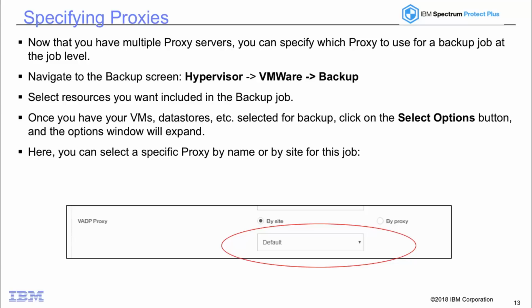And here you can specify a VADP proxy, either by site, so by picking a whole site for the proxy, or by picking a specific proxy in your environment. Obviously, you're going to want to pick ones that are closest and connected by the fastest network to the VMs that you are including in the backup job.